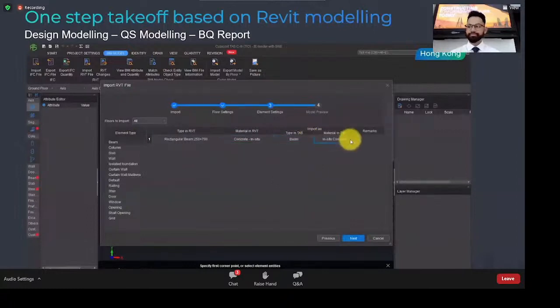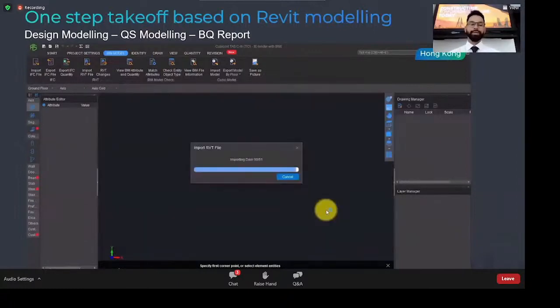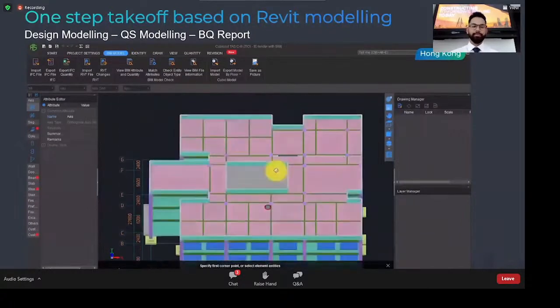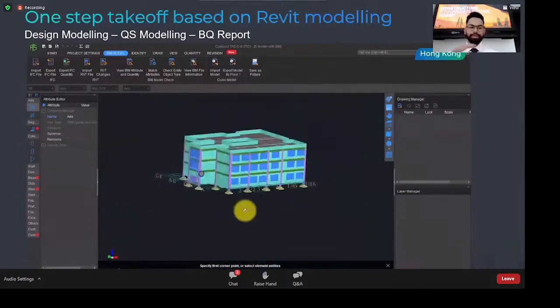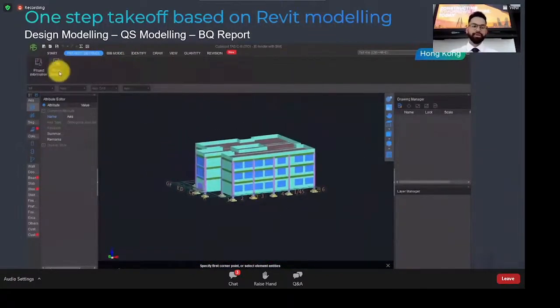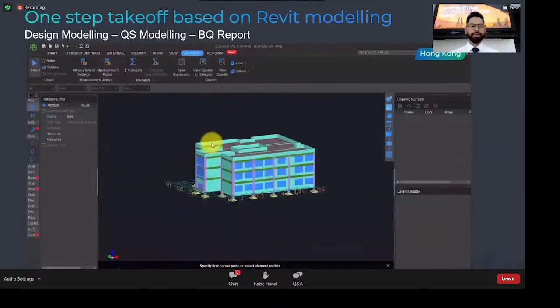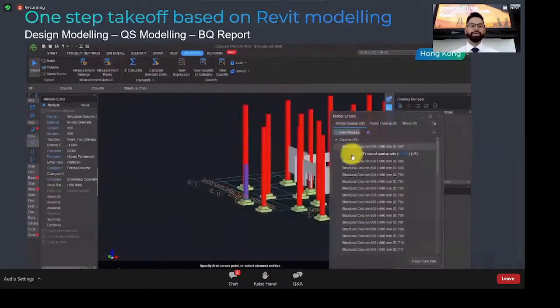Just make sure that the elements are getting imported with their respective properties. And then we just choose a location to place the model in, just in case you have different models, so you can place them at different locations based on the master plan. And then we can proceed with having a look at different settings like grade settings. If you'd like to change this, for instance, the concrete grade of a particular element, whether it's substructure or superstructure elements, you can do that. And then you can proceed with different other setups there.